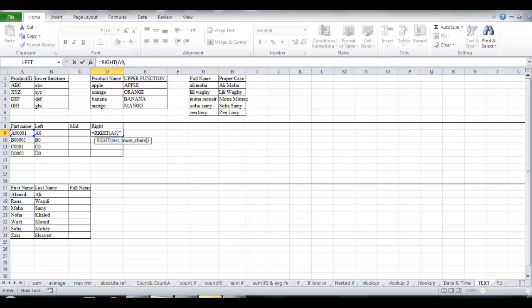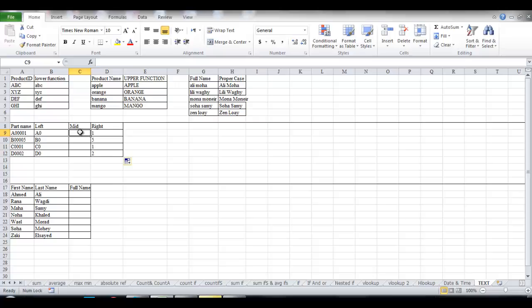Suppose we need to extract only 1 character, then don't forget to close the bracket. After that, hit enter. Yes, it returns number 1, which is the right character. Copying it, and you can see it extracts the right character from all these cells.